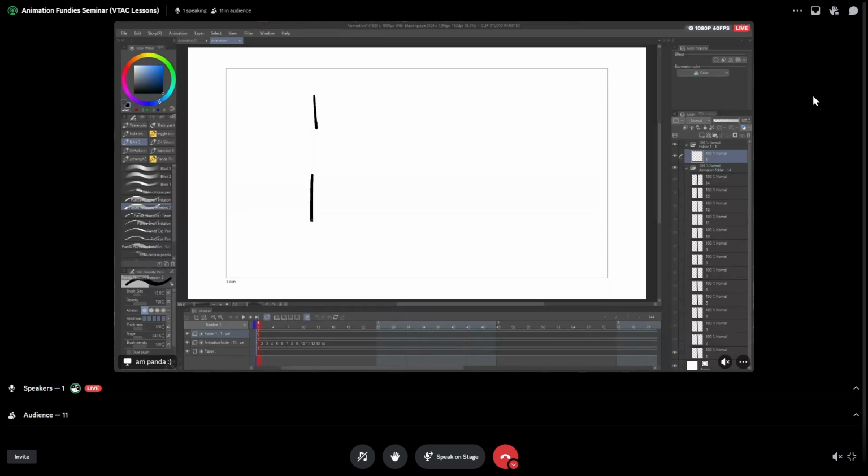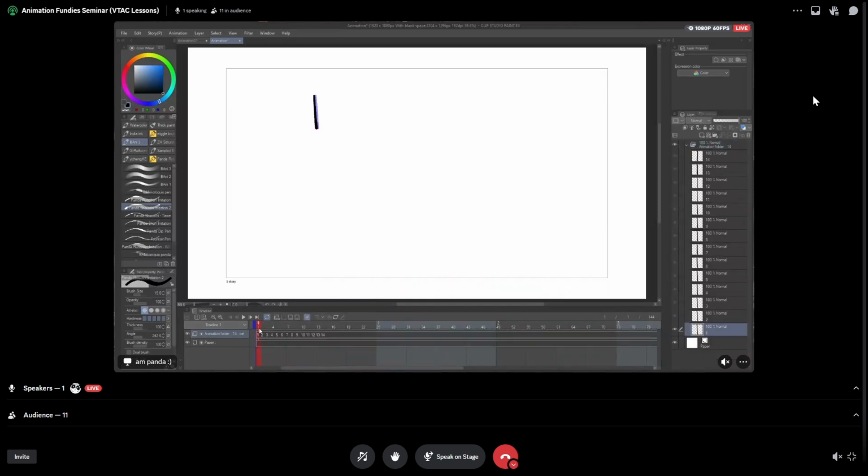But this time, let's do another one on the bottom, and try to make it so that it moves much more each frame. Actually, we can do it on the same layer. Come down, go to the next frame. This time it moves a bit farther, right? A bit farther.